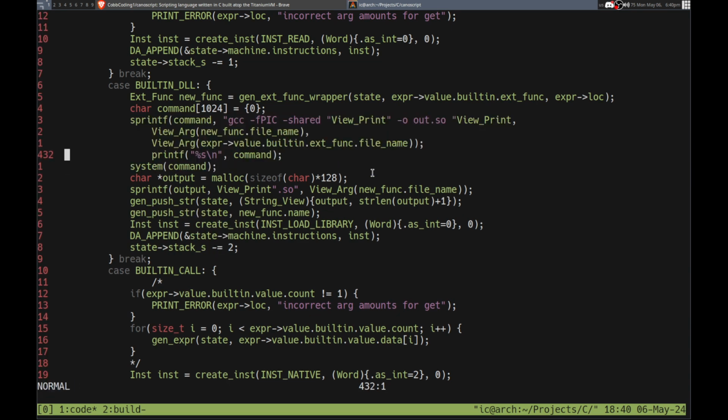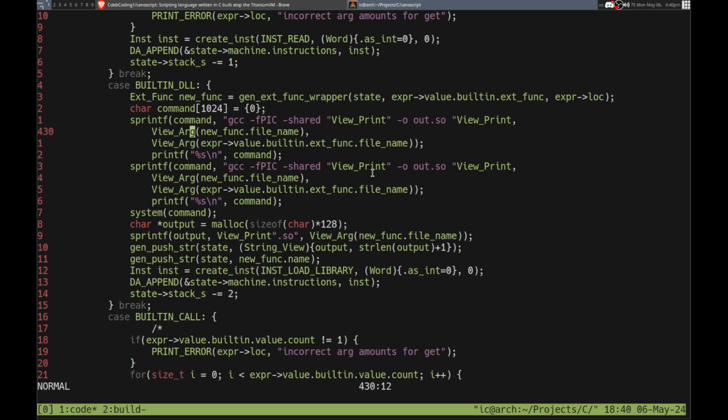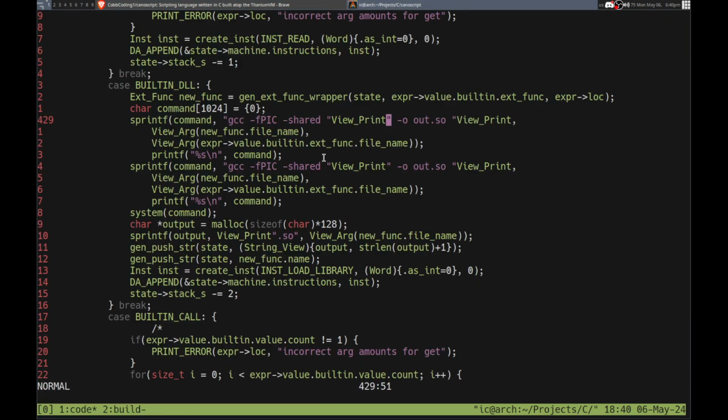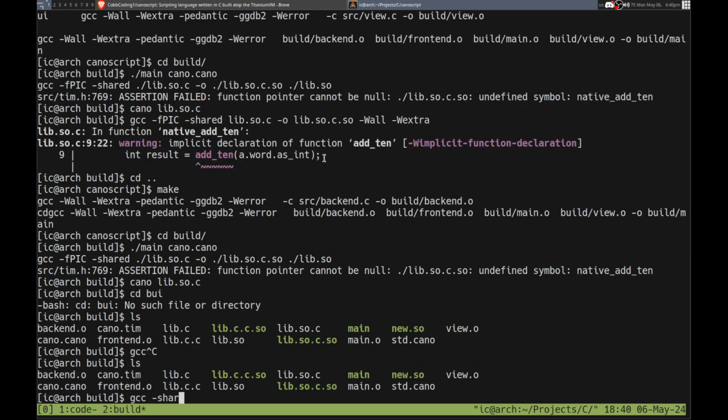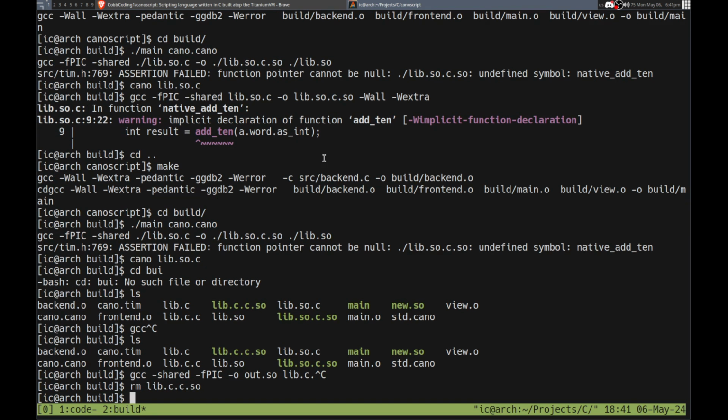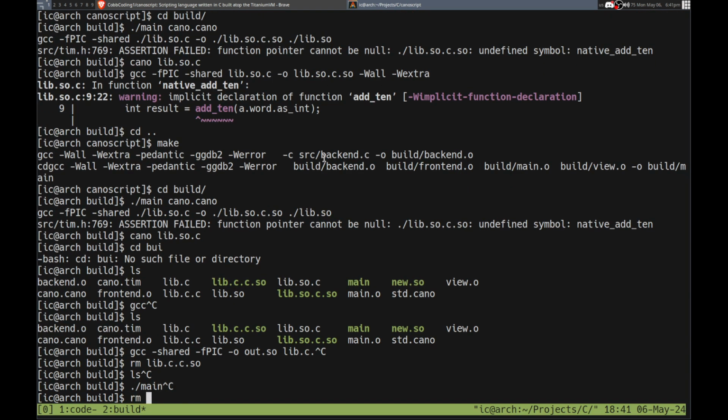Okay, so we have this, and we'll make another one. So we're going to have two, right? So we'll compile this one just to compile that, and then we will link them together. Well, we just want to compile them together into another one. Can we do that? Let me see. So let's do out, right? Out.so, and then do .c, make this .c, all that. And then run it. Let me move all of the .so.